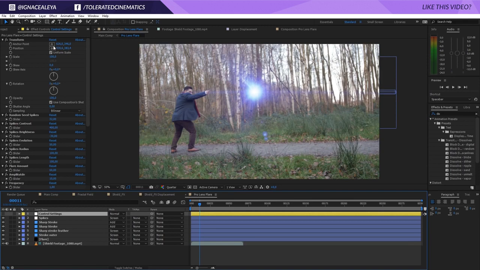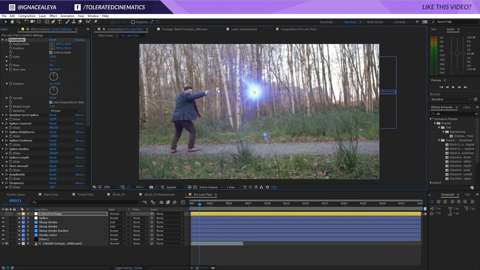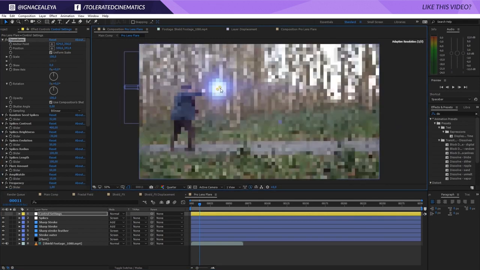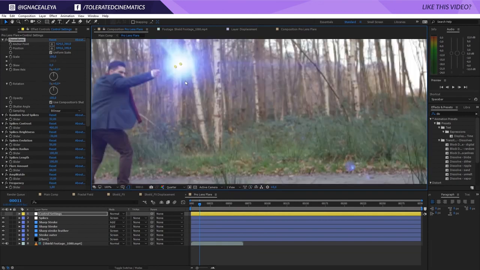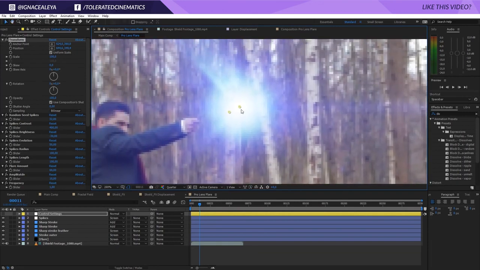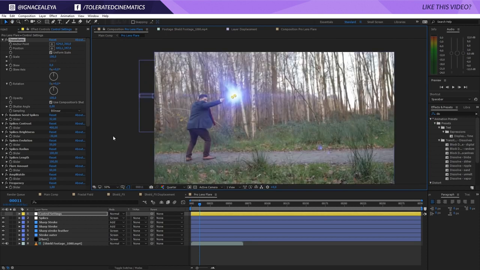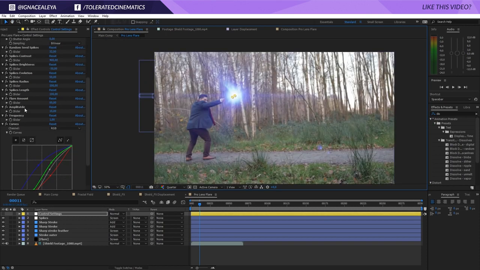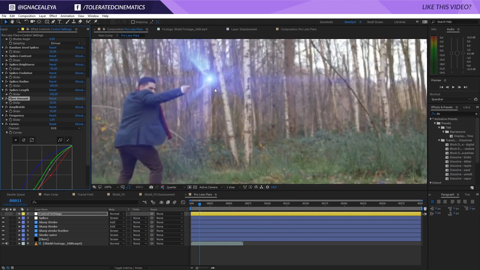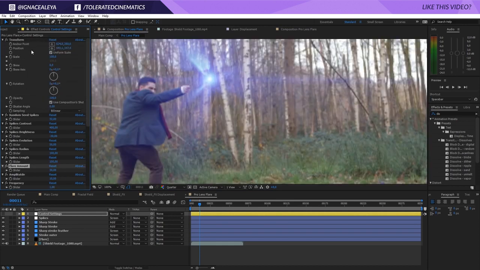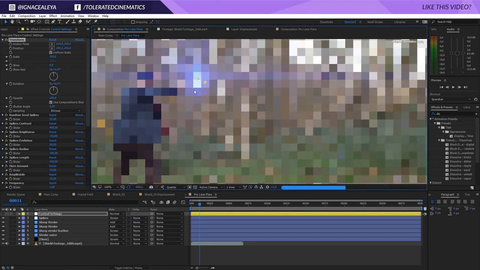Then we go to the control settings, and I'm going to put my flare right here on this one. Okay, zoom in, let's see how I want it. Do I want it very big, or do I want it rather small? So let's see what I can do with it. Maybe something like 30. And of course we can animate it, but I'm not going to animate it for now. Just change the position right here.